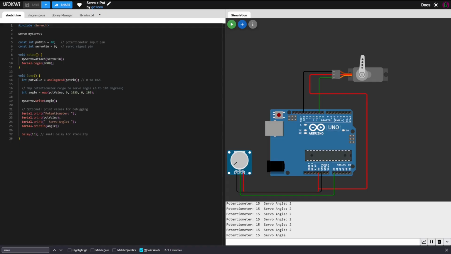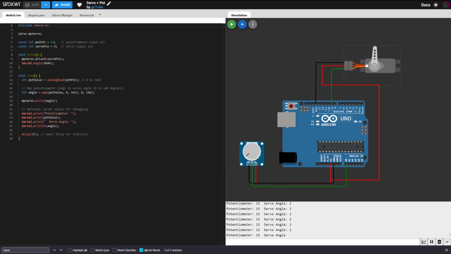All right, here's another little servo test. In this case, we're going to be controlling our servo here at the top with a potentiometer on the bottom. The serial monitor is just going to keep flashing what the potentiometer and the servo angle are at. But this is a pretty simple program. We're just defining our pins up here. Obviously, one's connected to analog, one's connected to pulse width modulation. We're attaching, and then we're mapping values here.